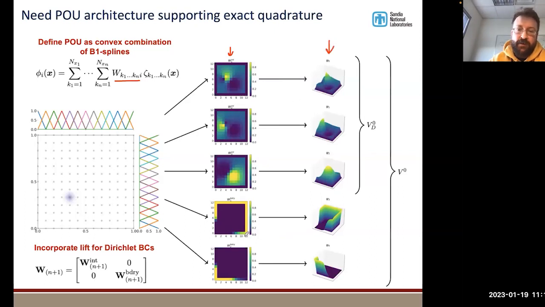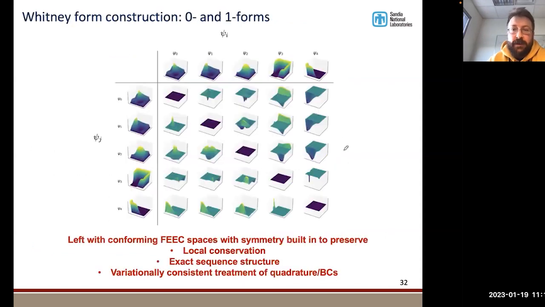There are some tricks that you do with Dirichlet boundary conditions and lifting at the boundary, so you can actually impose boundary conditions downstream. It's a technicality. The important thing is that this pops out finite element spaces that are designed to integrate in a weak form of a PDE. So shown here now, those are first order Whitney forms, the partitions of space.